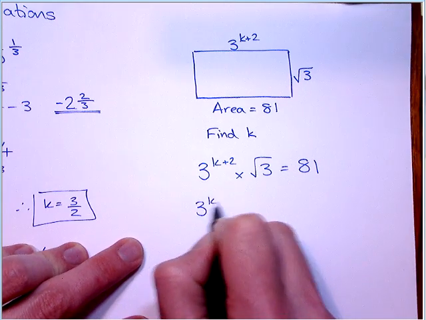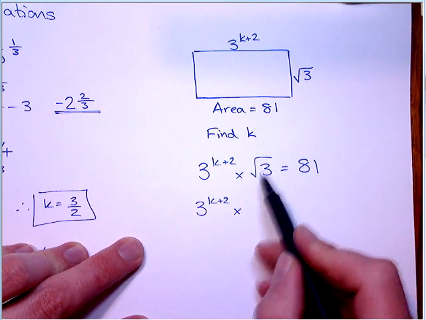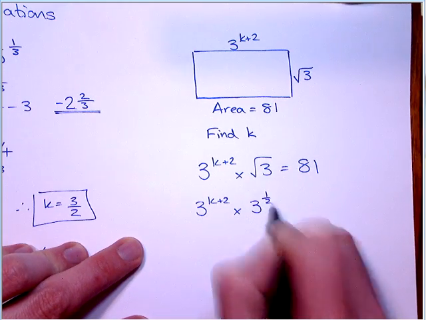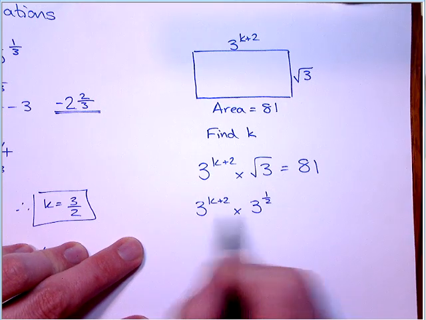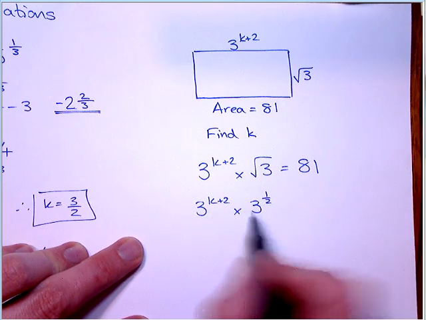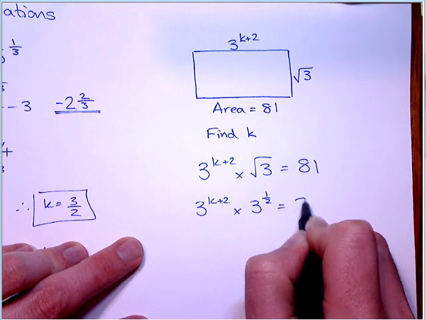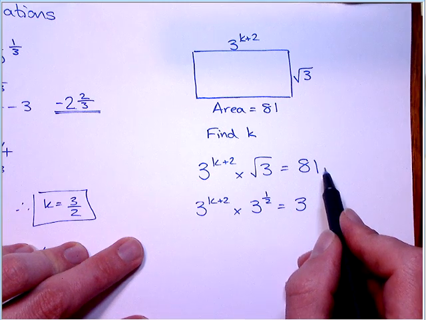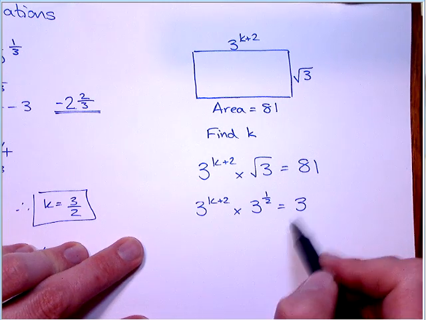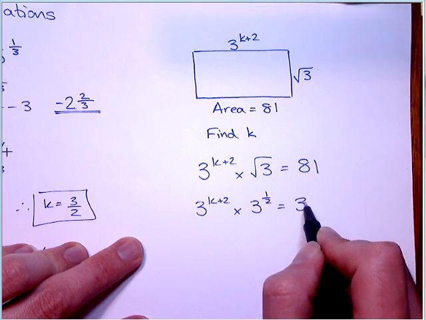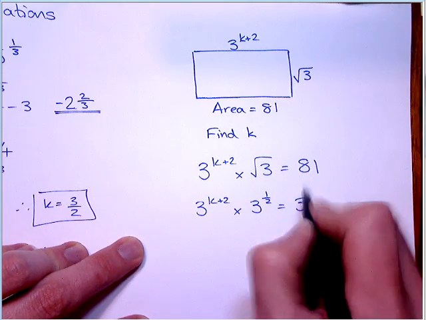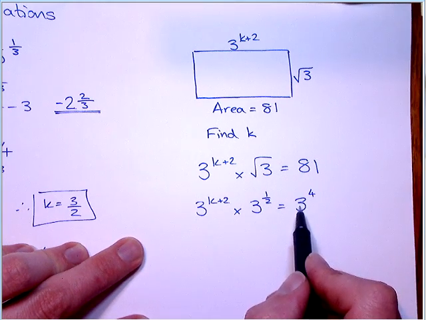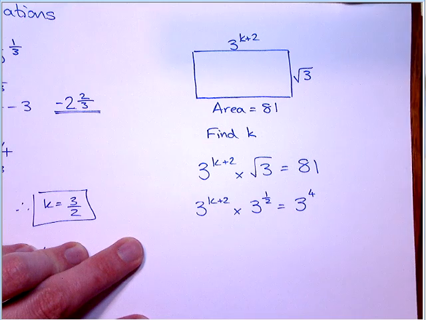So I'm just going to go ahead and write this in a different form using indices, and you should know that the square root is the same as to the power of a half. And now you can see I have the same base values. But this I also want in the same base value. And 81 is 9 times 9, but 3 squared is 9. So I know that 3 squared is 9, and then that squared is 81, so that must be 3 to the power of 4. 3 times 3 is 9, times 3 again, 27, times 3 again is 81.